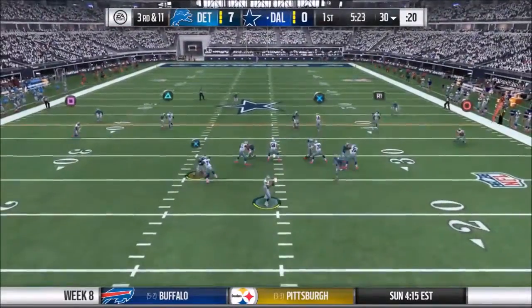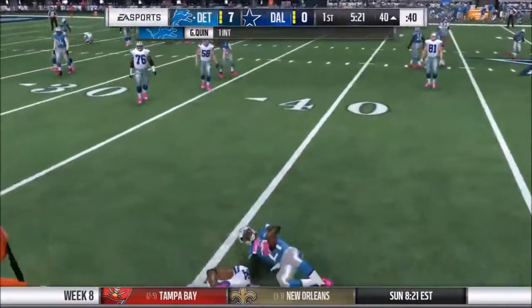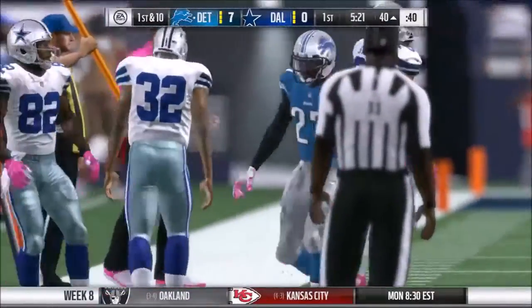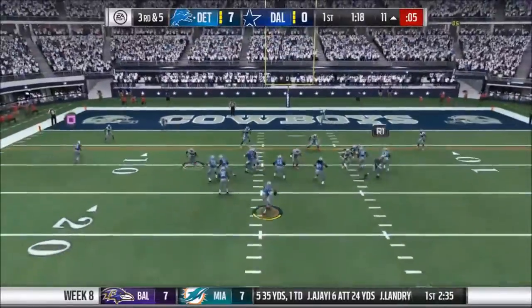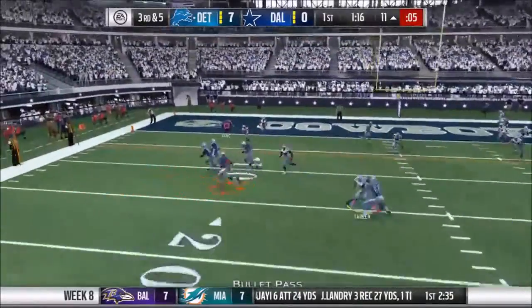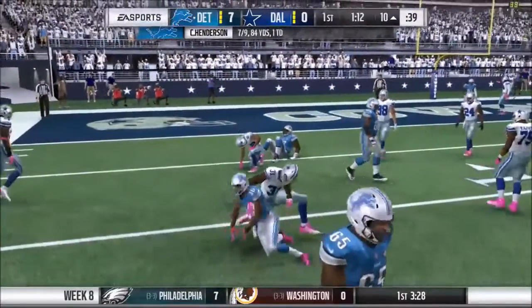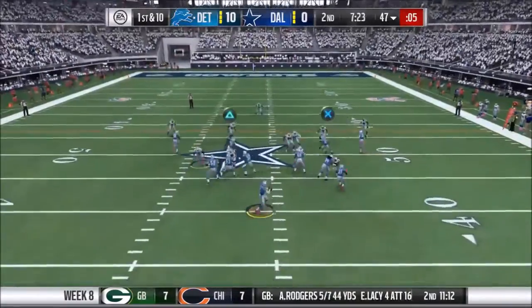You'll see more of Henderson and Noel Brown later on today. Now here's Dak Prescott here on 3rd and 11. He's looking for Marquise Lee, but the pass is picked off by Glover Quinn. Quinn's first interception of the season. Of course, he is not the starting free safety anymore. Then a few plays later, 3rd down and 5, Henderson dumps it off again to Dwayne Washington, who gets killed by Byron Jones, and the Lions settle for a field goal. They take a 10-0 lead.